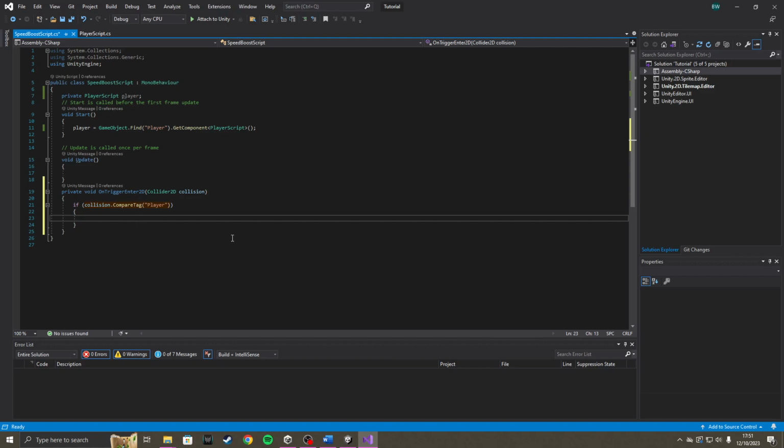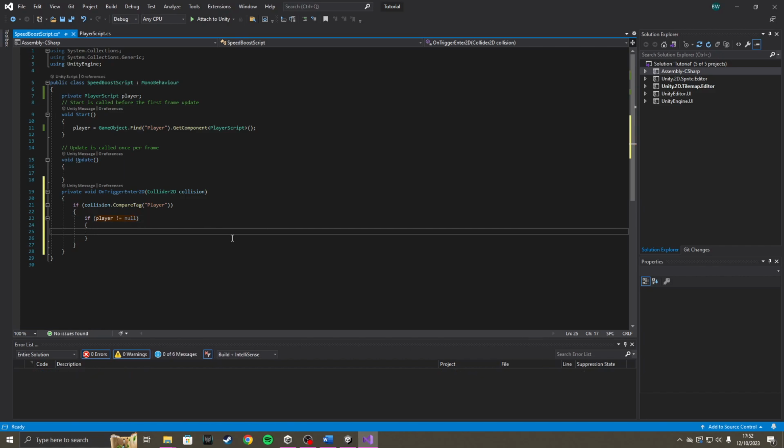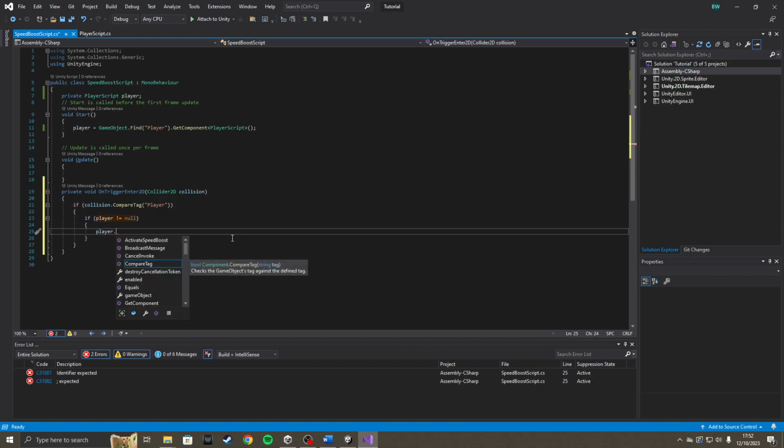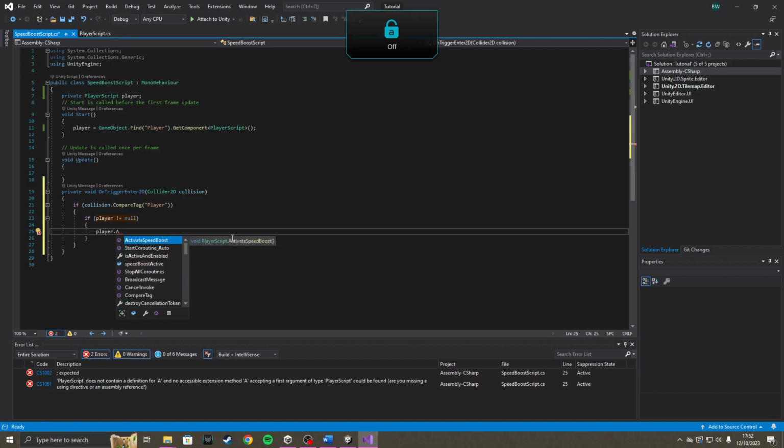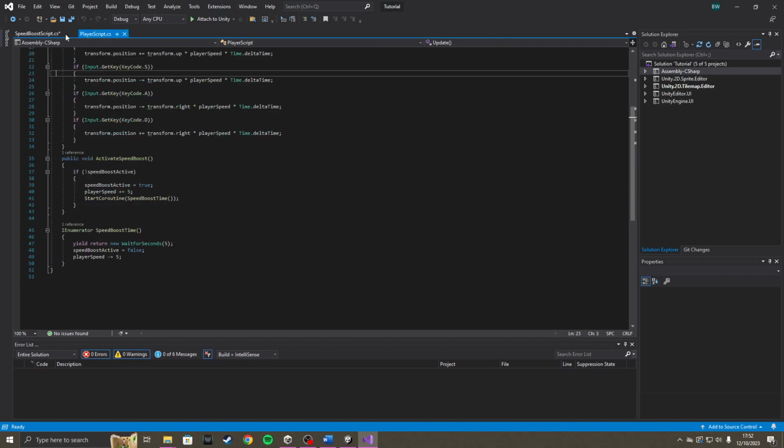I'm then going to create another if statement, and inside this if statement it's going to check if player isn't equal to null, and then it will do player, which is our player script, and then I want to do the activate speed boost function, which is the function we created in our player script here.